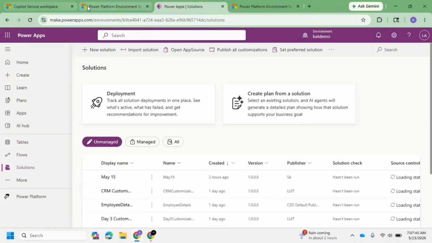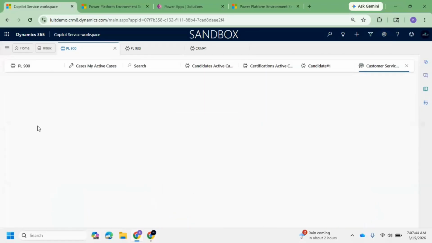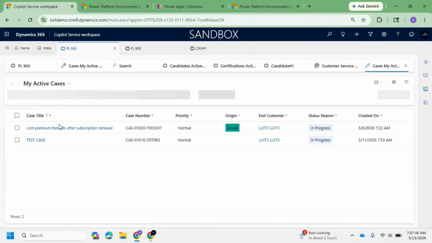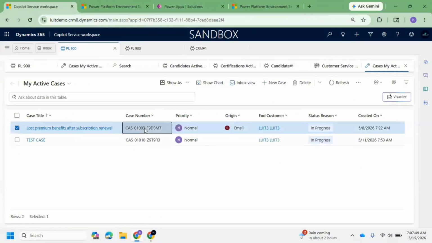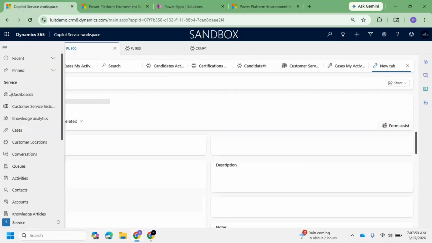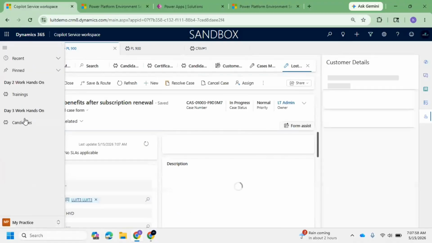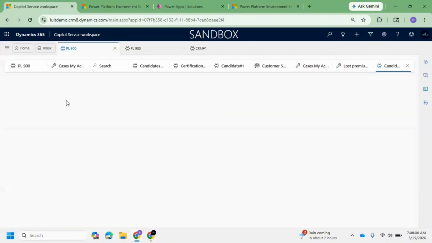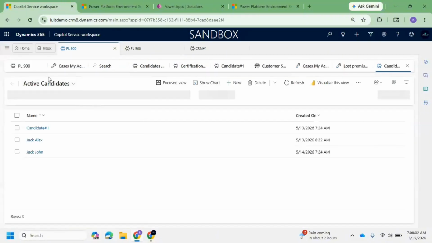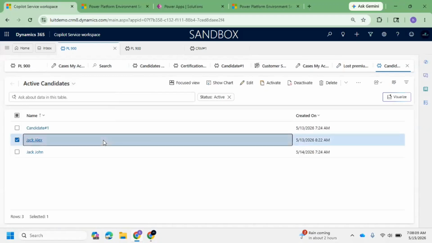So till now, whatever you have done is related to the user interface, user experience only. You did the sitemap creation or sitemap customization, then you added views, everything, right? So these are more related to the user experience point of view. You have designed the form.